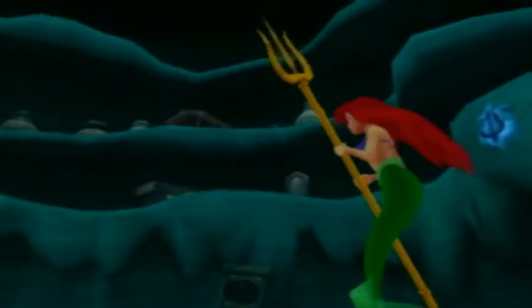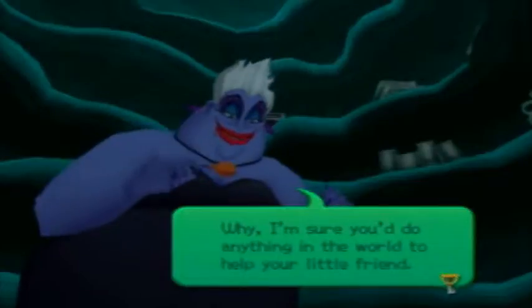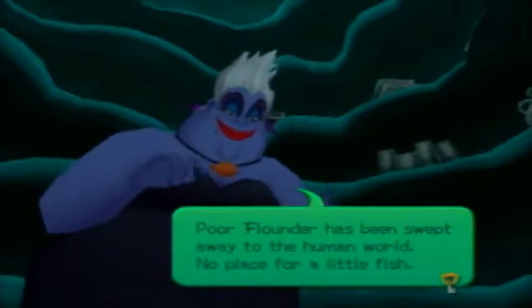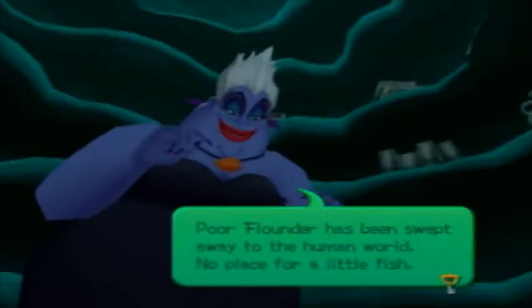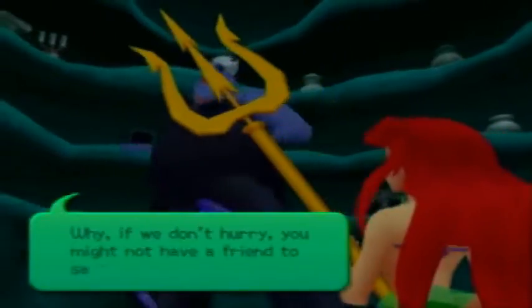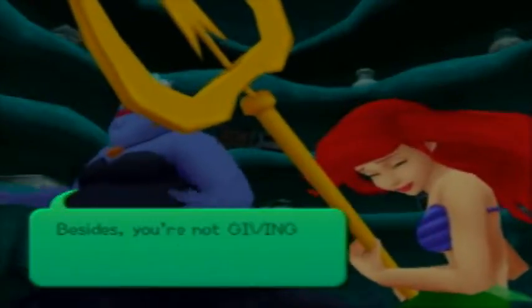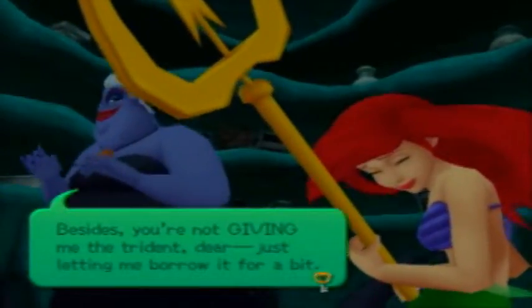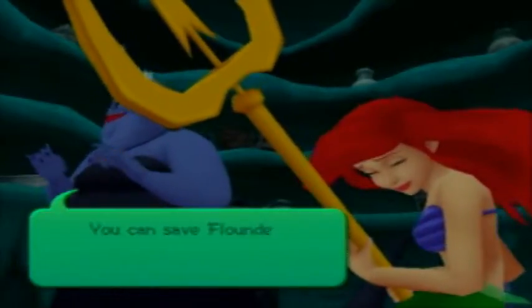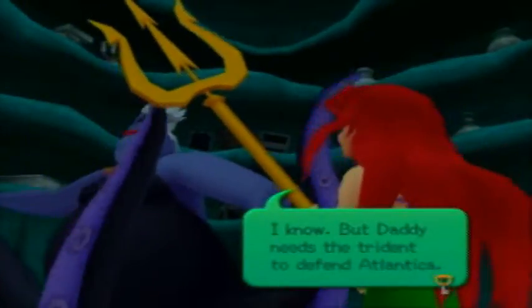No need to worry, child. No place for a little fish. I'm gonna keep rehearsing like this because it's freaking hilarious. Why, if you don't hurry, you could die in the circus being eaten. Besides, you're not giving me the trident, dear. Just let me borrow it for a bit. You can save Flounder. Lend me the trident and I'll help you.